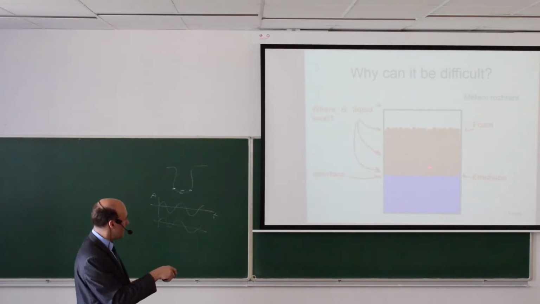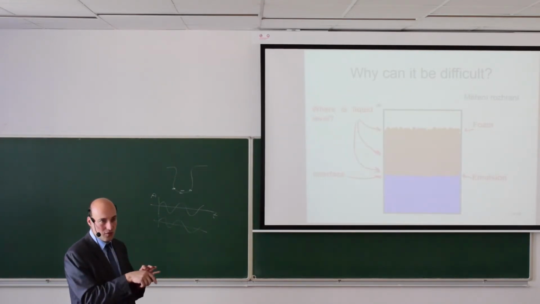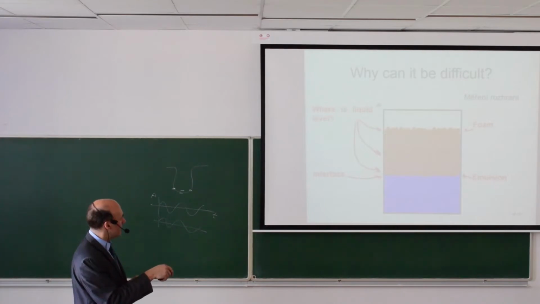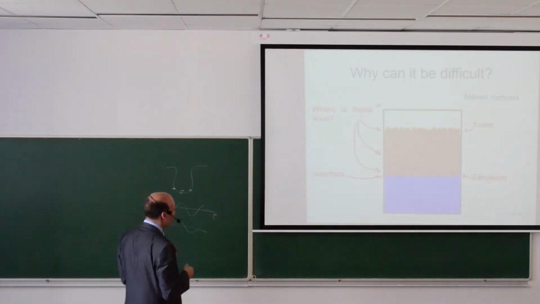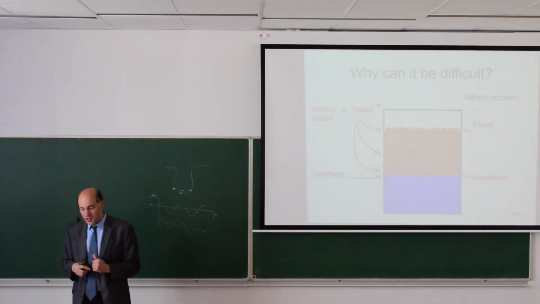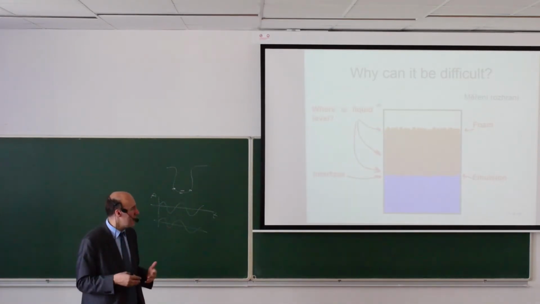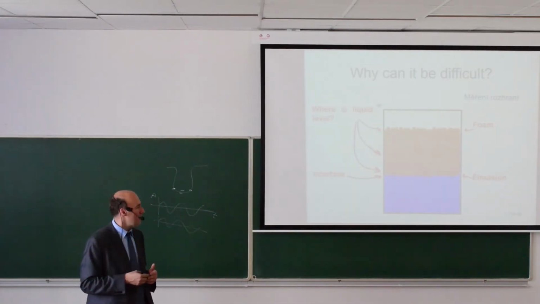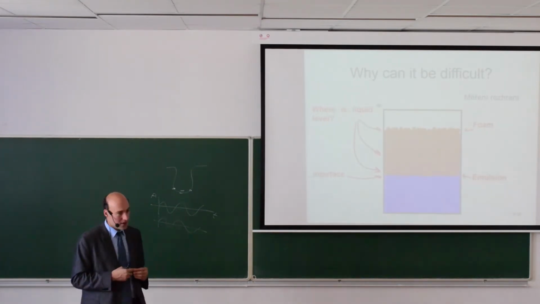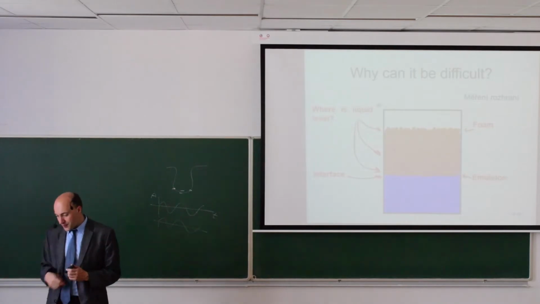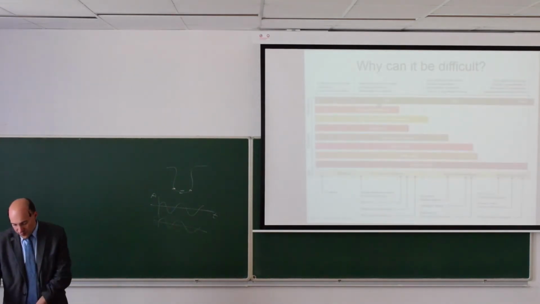And you may have an emulsion layer, which you may also measure, and you may have foam on top of it. So this is typical, for example, in the petrochemical industry, when you pump oil mixed with water and you want to remove the oil from the water so that you can use it. So this is a brief summary.